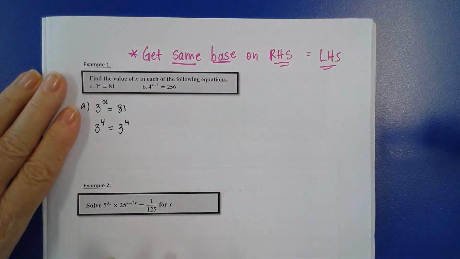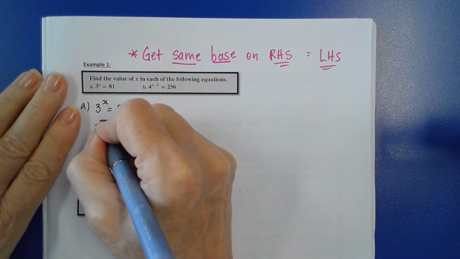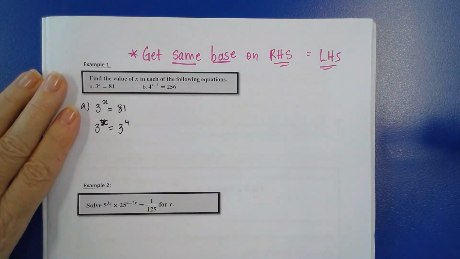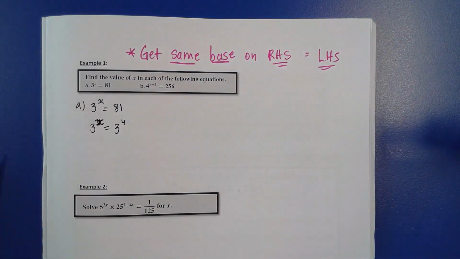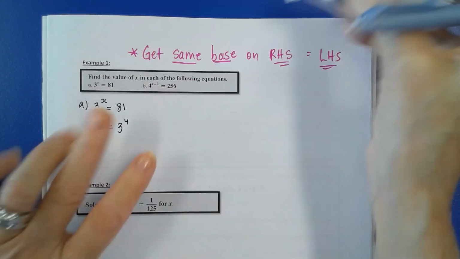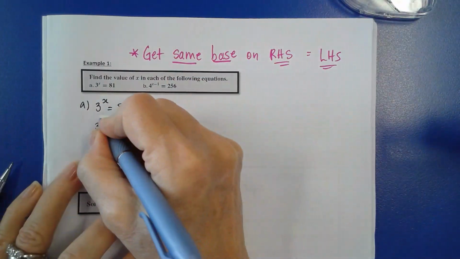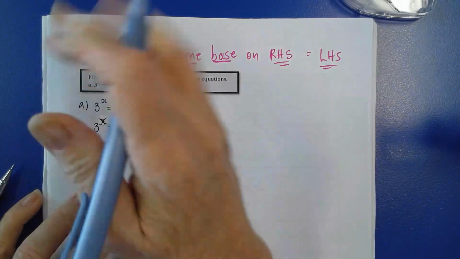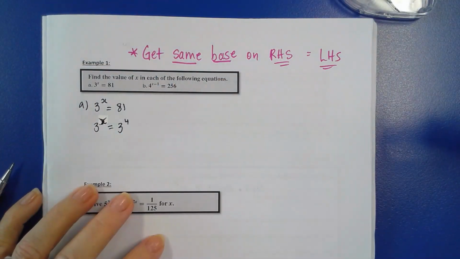Did I just write that? There we go. There's the x, sorry. Okay, so if your problem with these is, oh, but I didn't know that that was 3 to the 4, there's not a lot I can do for you. You know what I mean? I'm sorry, but I can't somehow magically get you to know those things that I wrote on that list. You kind of just have to know them.